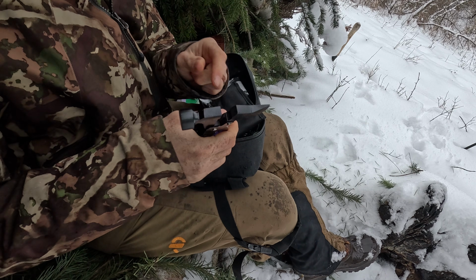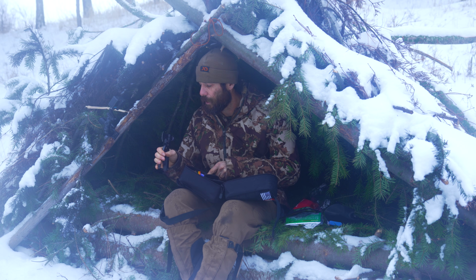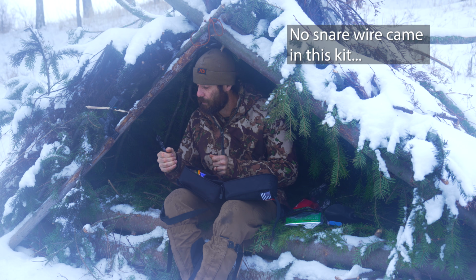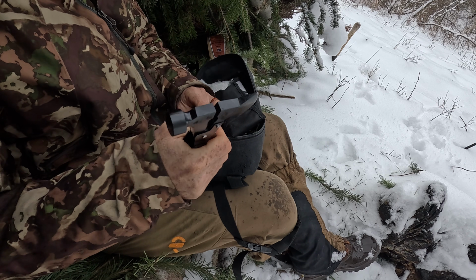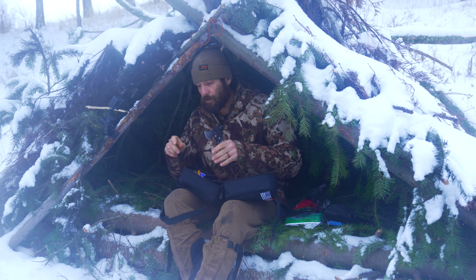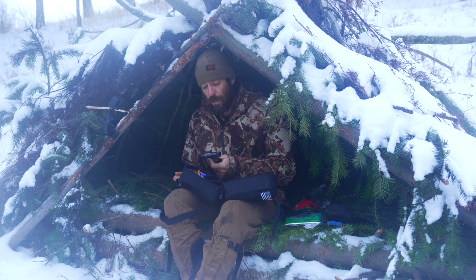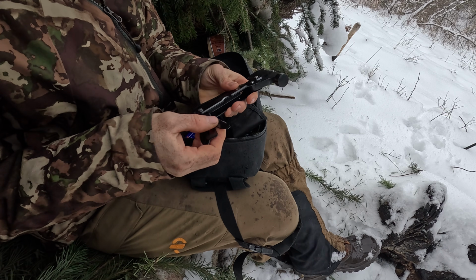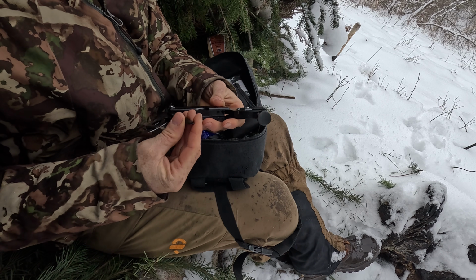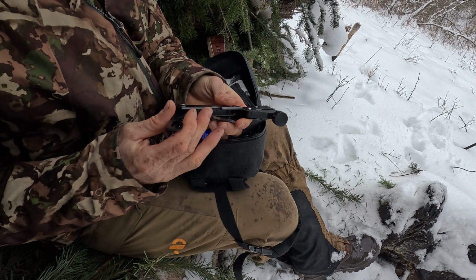So you've got some wire cutters here. We'll have to see. I'm not sure if there's snare wire in here, but that would be a great addition to this if there was. A pair of pliers, those could come in very, very handy. If you're working on small things, like little trap triggers or something like that, sometimes you need to hold things so that you can have a better handle on them, and it makes carving much, much easier.